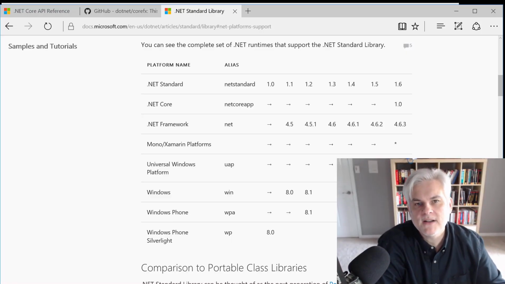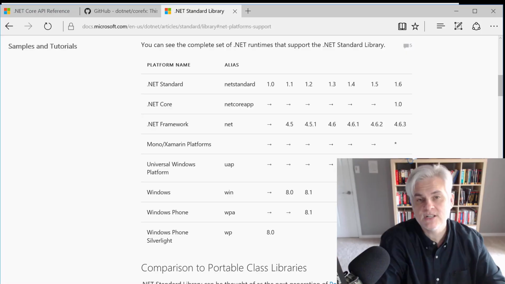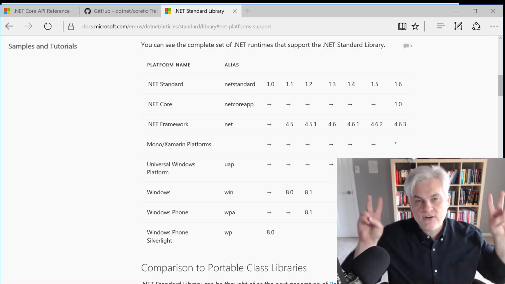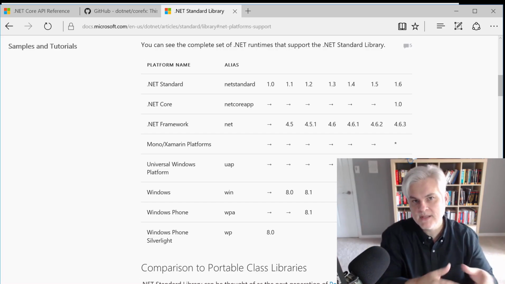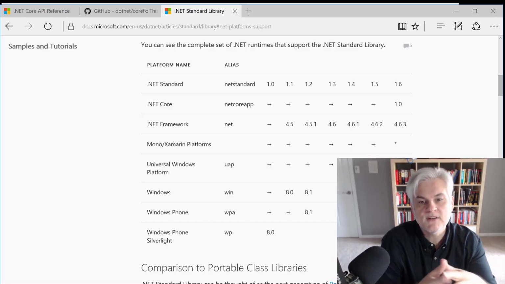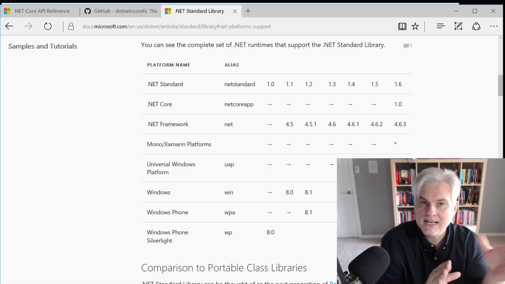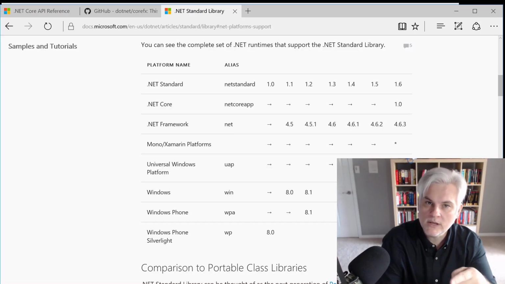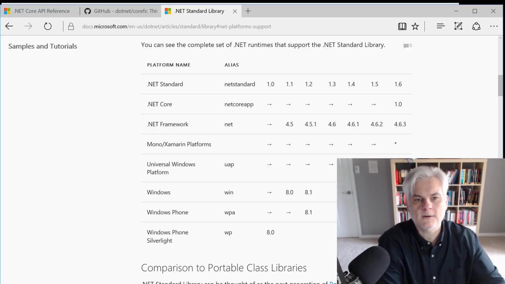So in some cases, CoreFX classes and libraries will be refactored into different assemblies and different namespaces, and their shape, in other words, their properties, the methods, the method signatures might be a little bit different. For this reason, it would be very difficult to simply put an existing code base and point it to the CoreFX. It would probably require a complete rewrite on your part.